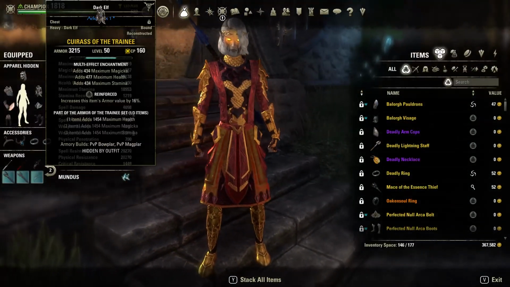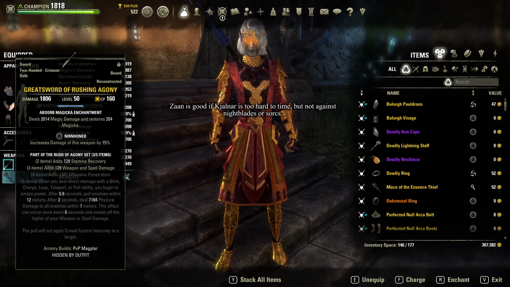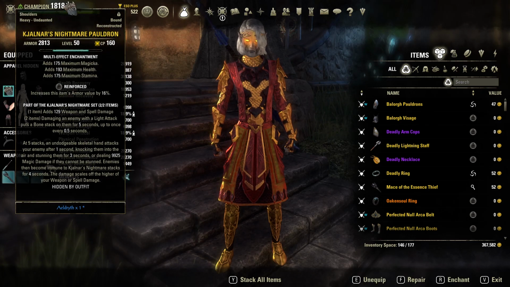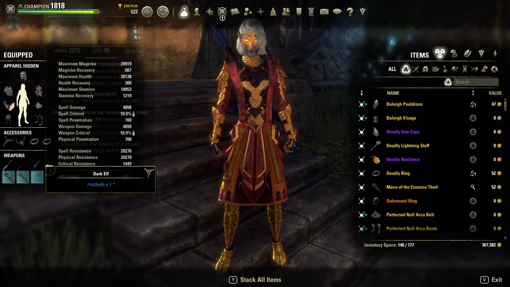Let's not waste time. So we're actually running two-piece Kjolnar. This could be swapped for Zon. We'll get into that later. We're running five-piece front bar rushing Agony. We're running back bar Essence Thief. For the enchantments and whatnot, I'll go ahead and just hover over them so I don't have to spend too much time on this. You can pause the video as need be.